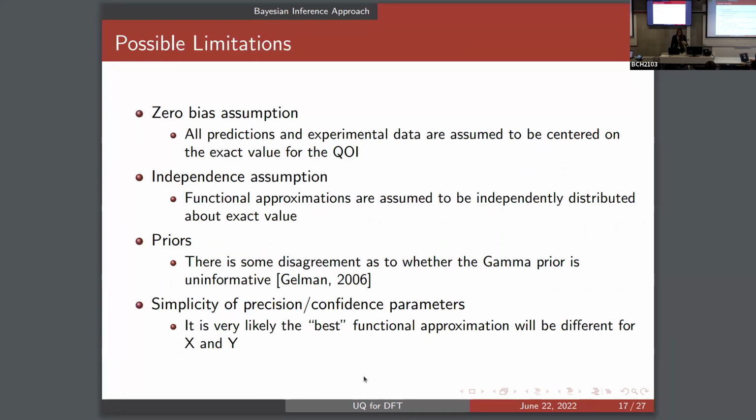for y2. Even before we get to the results of this particular model, we can say a few words about its limitations to be aware of how it will behave and how we may modify it. A particularly strong assumption is that each of the predictions and reference values share a common mean, which means that we're assuming that the DFT functionals have no bias, which we know is not the case in practice.